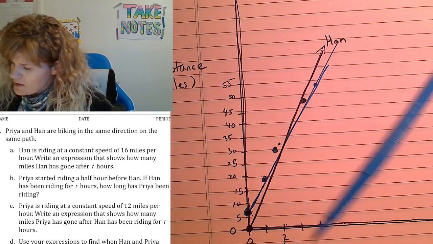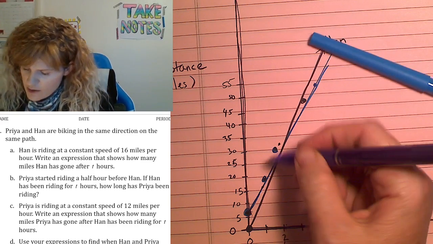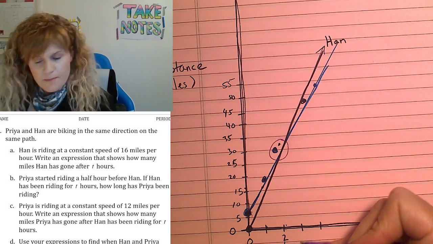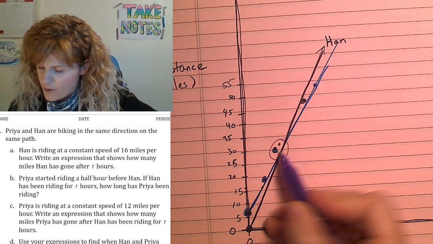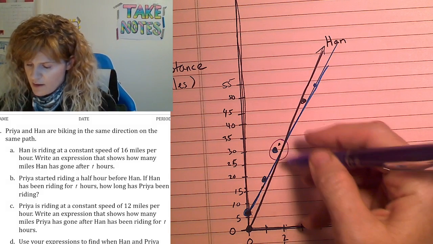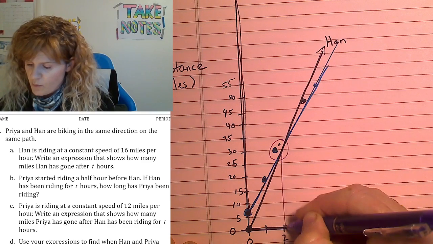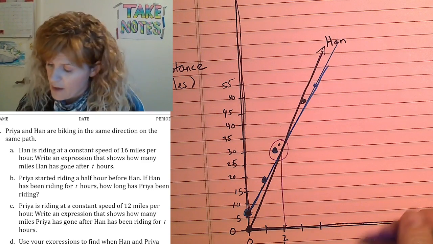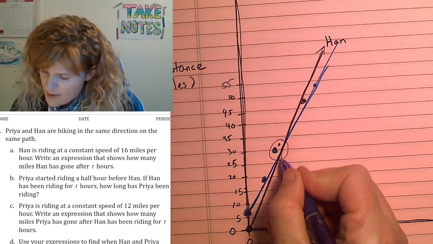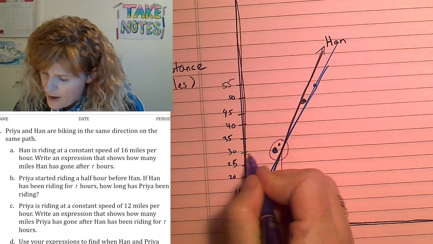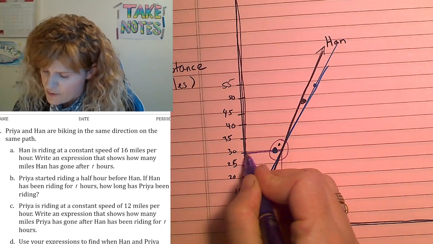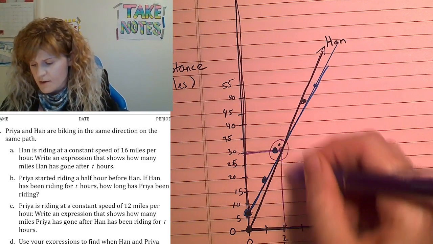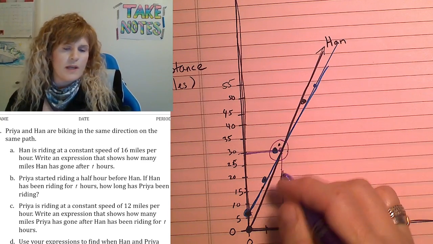And where does he pass her? Where does he catch her? It's where these 2 lines intersect. Now look closely. At that point on the graph where these 2 lines intersect, they have the same time, which, I'm just estimating, looks like 2 hours if my graph is drawn okay. At 2 hours, they meet, and that's about 30 miles. So I can see these 2 numbers here, they mean something. That's where they're meeting.